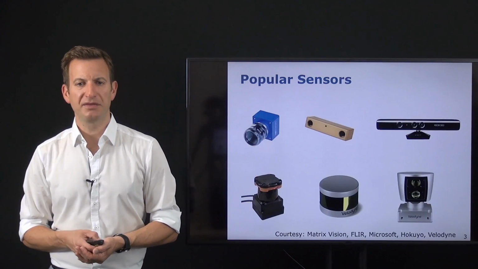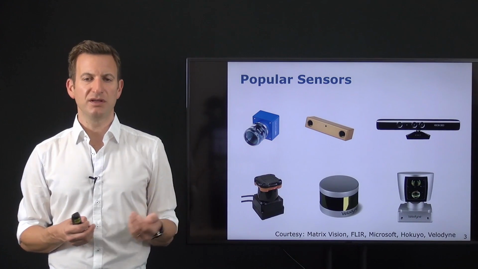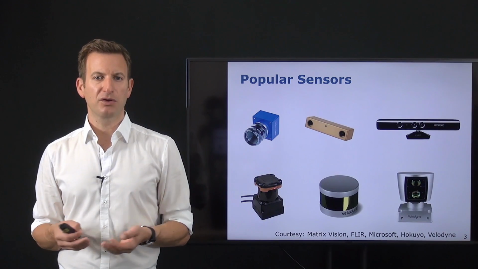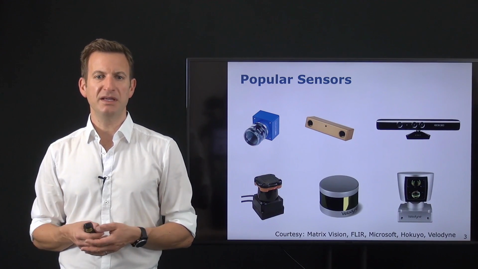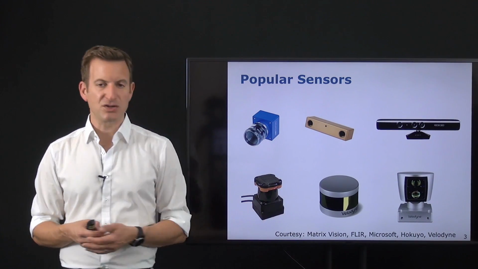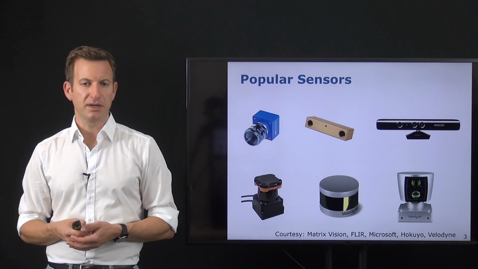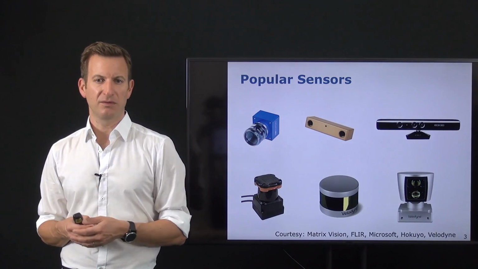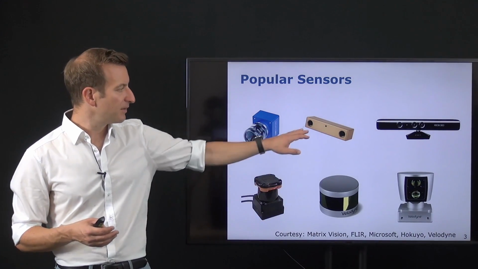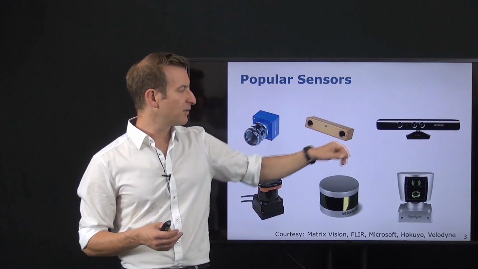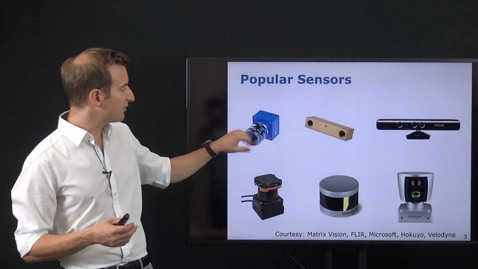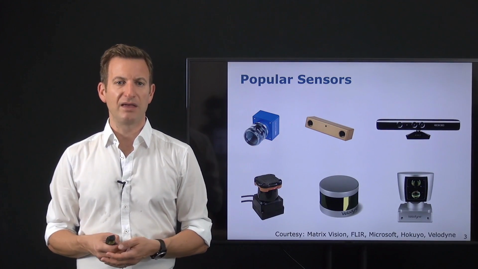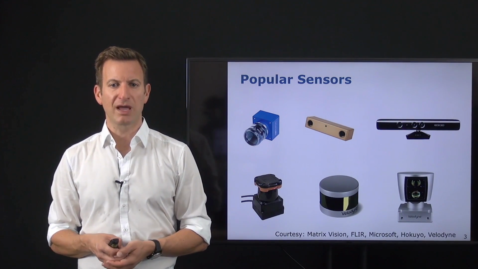So what types of sensors are we looking into? I've shown here a few popular sensors that you find on a lot of mobile robots. This can be monocular cameras, stereo cameras, or RGBD cameras, or maybe laser rangefinders in 2D or in 3D. And we will be looking here today into sensors which provide proximity information. So this could be a laser range scanner, but this could also be a stereo camera or an RGBD camera, maybe not necessarily the monocular camera, although there are approaches today which try to estimate the depth information also from a monocular camera.